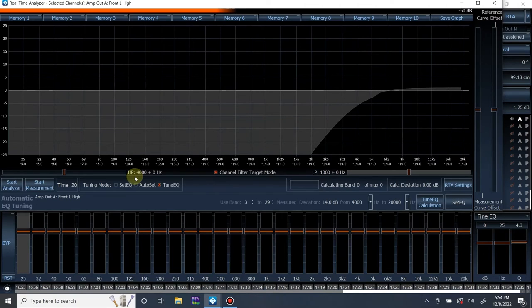It's been a while. But what this is going to do, I'm pretty sure, is adjust the crossover based on acoustic response, not electrical response. So we can go in and change it to match, so we don't have to EQ a bunch outside of that crossover range. But if you know what I'm talking about, great. If you don't, it's probably something we don't get into right now. Like I said, we're keeping this very simple. This isn't going to be an advanced tuning method video, so I'm not even going to get into it. If you know where I was going with that small snippet of information, great. If you don't, ignore it. I'm not going into it.